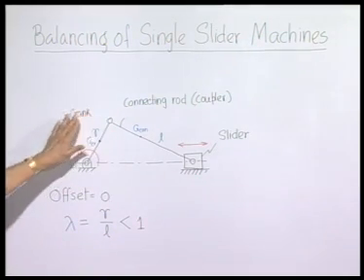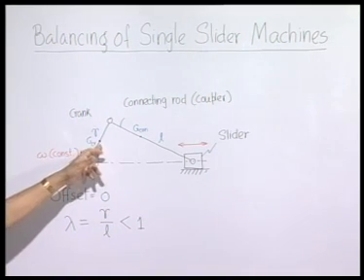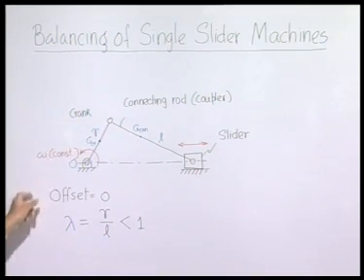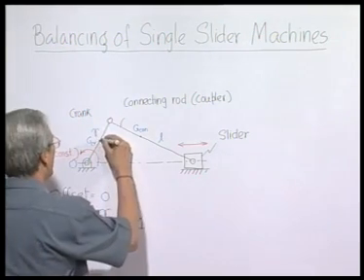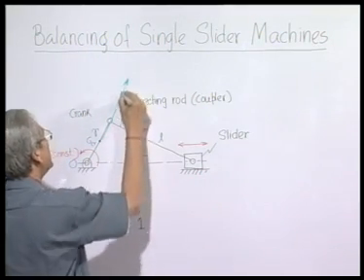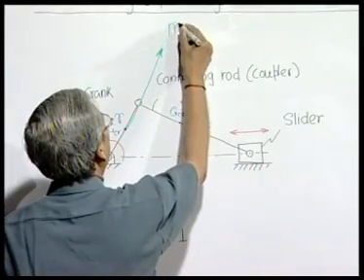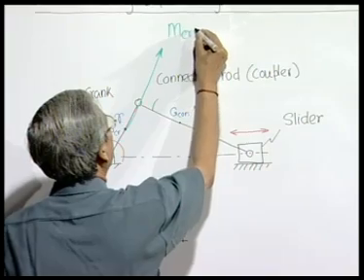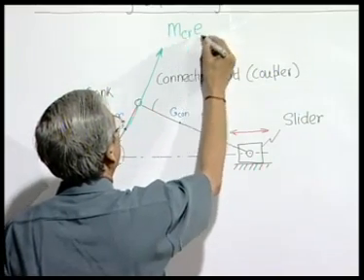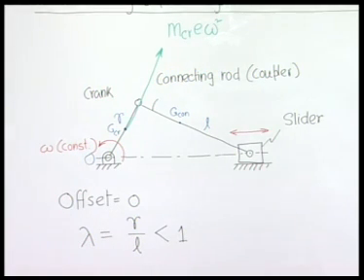So, here the unbalanced force is simply the inertia force. Now, the inertia force of a rotating object is nothing but the centrifugal force. So, therefore, the unbalance due to this crank will be nothing but the centrifugal force, which is m crank into r omega square. We have seen this in the previous cases of rotary unbalance.